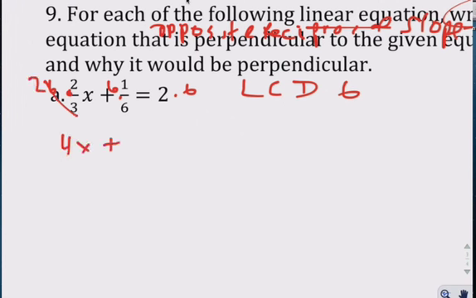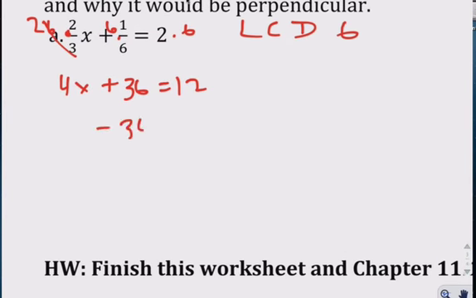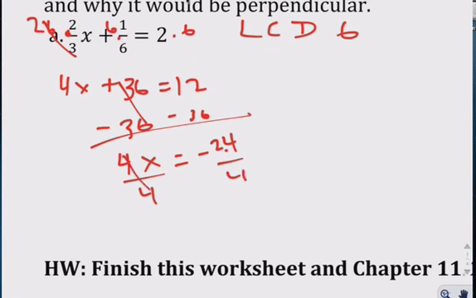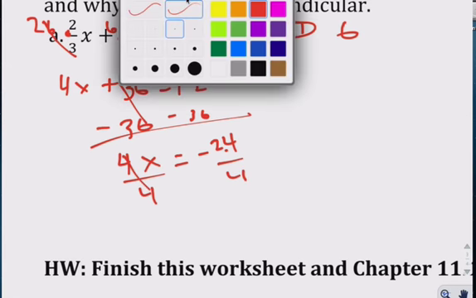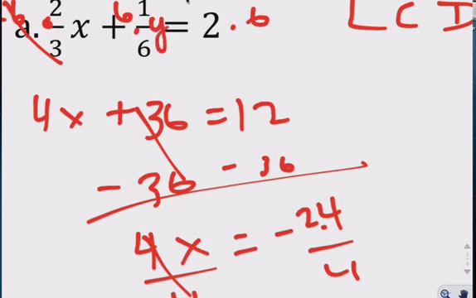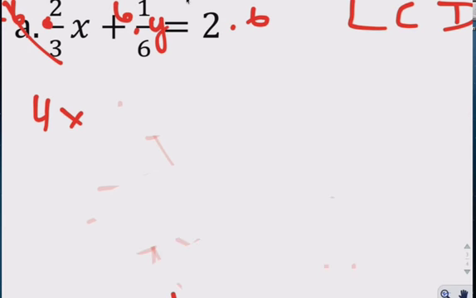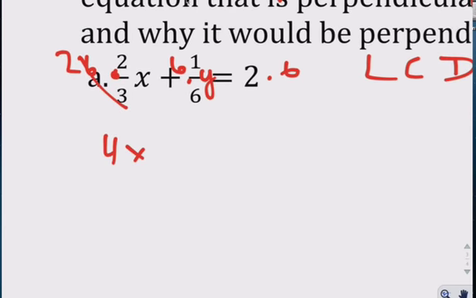That's 4x plus 36. Well, that's 12. For x equals negative 24. Divide by 4. What am I doing? Where's the y? I meant to put a y here, you guys. I hope I put a y on yours. What did I do? Oh, that was evil. Erase. That's called me falling asleep, literally.